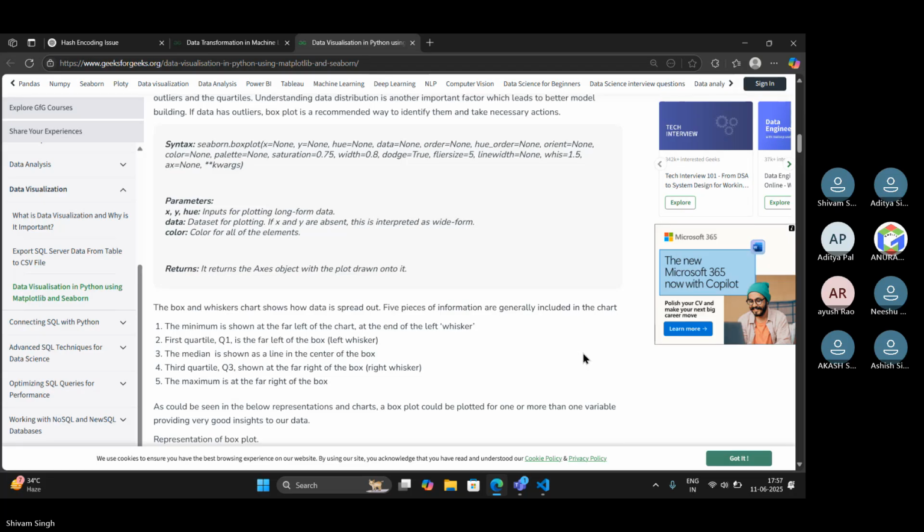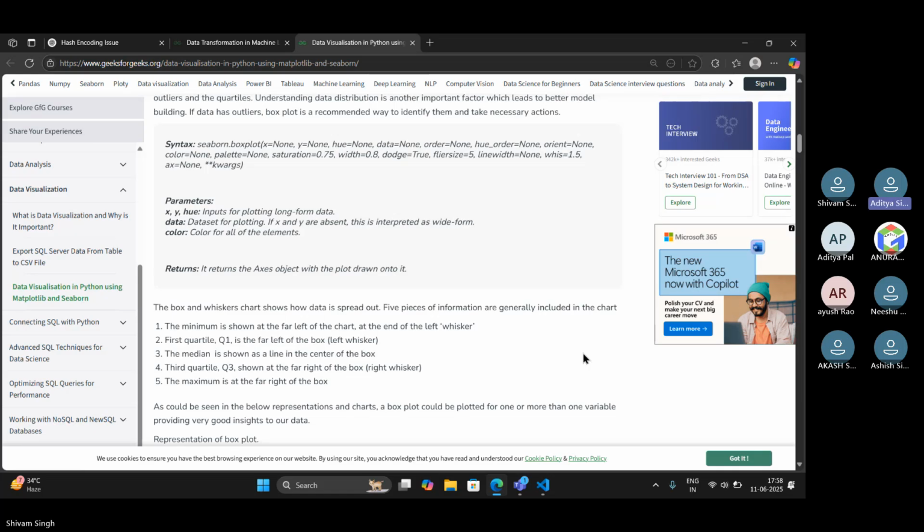Okay, so the box and whisker chart shows how data is spread out. There are five pieces of information generally included in the chart. The minimum is shown at the far left of the chart at the end of the left whisker.